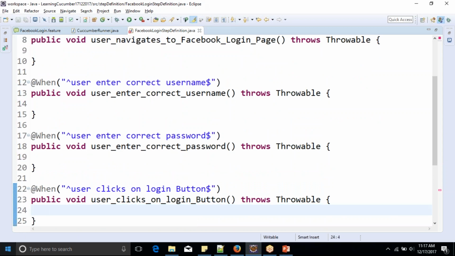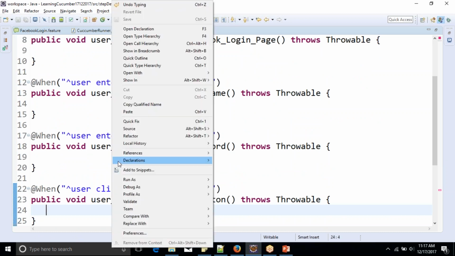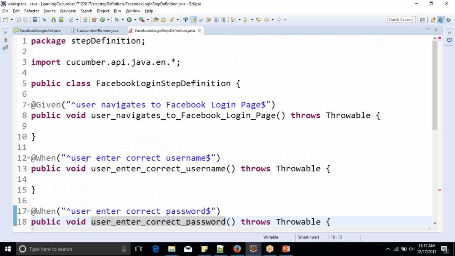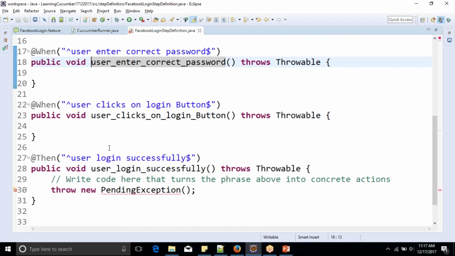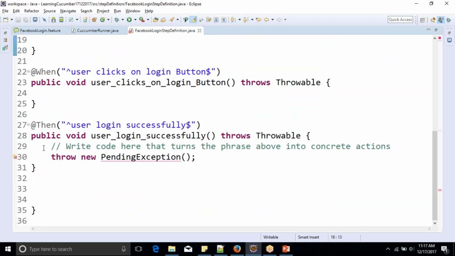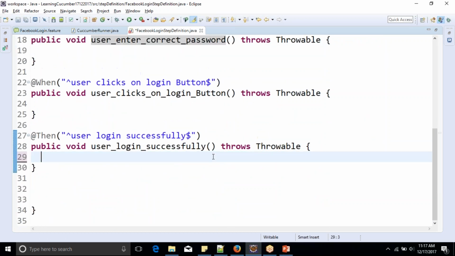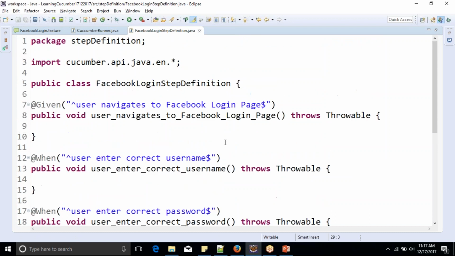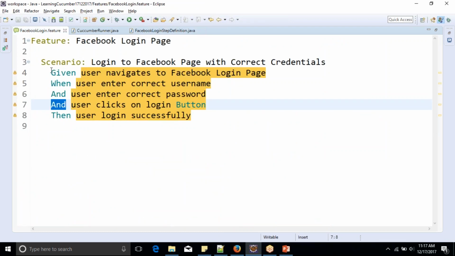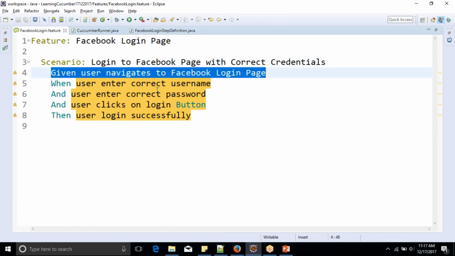Okay, so where is the error now? Yeah, this one. Okay, now let's understand it one by one, what we are doing here. The first statement in my scenario is, given user navigates to Facebook login page.